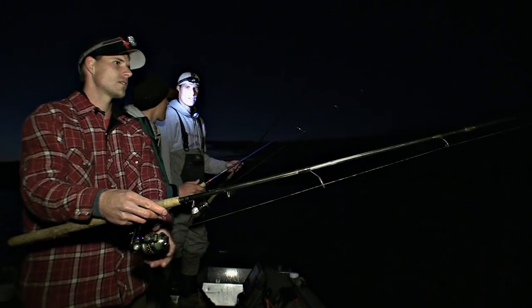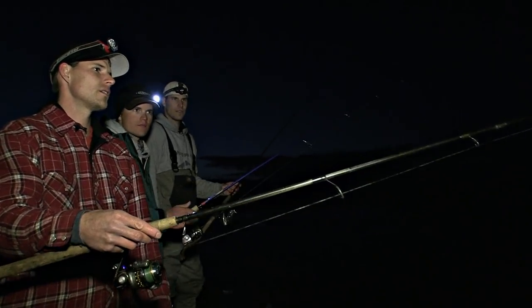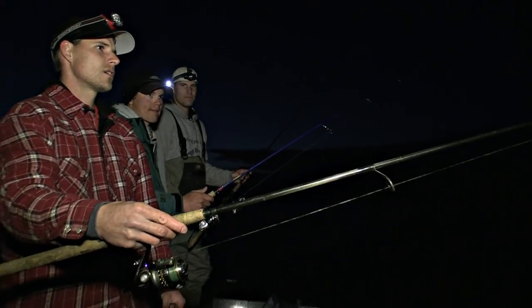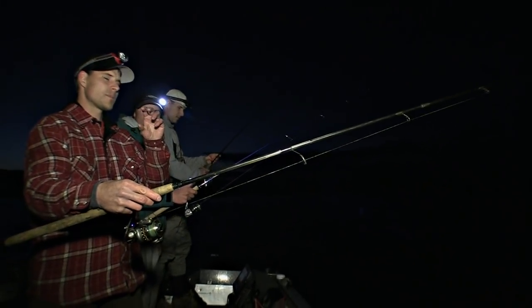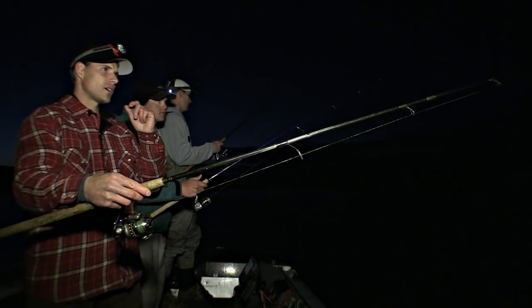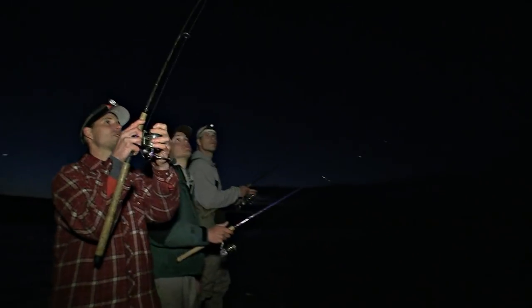You only have one hook, right? Yeah. Just let him take it a bit. I got about a 6-inch piece of bait here and one hook in it. You have a full smelt on? Yep. He's really chewing on it. What they'll do is they'll grab it, and sometimes they'll just sit there. And once in a while you can feel when he kind of moves, and then you'll feel him. There he is. Yep, there's one.